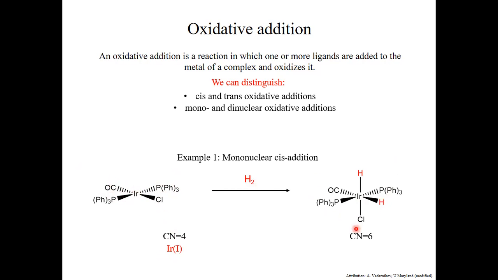Over here, the iridium has the oxidation number +3. How can we see this? Well, again, the phosphine ligands are neutral. The carbonyl ligand is also neutral. But the two hydrido ligands are now counting as anionic ligands, and the chloro ligand is again anionic. So again, overall, the complex is neutral. For that reason, the iridium must have the oxidation number +3. So that means that we really have an oxidation here from iridium +1 to iridium +3.